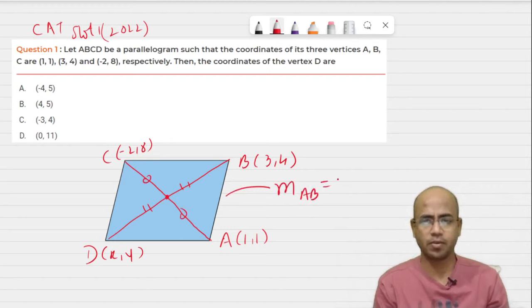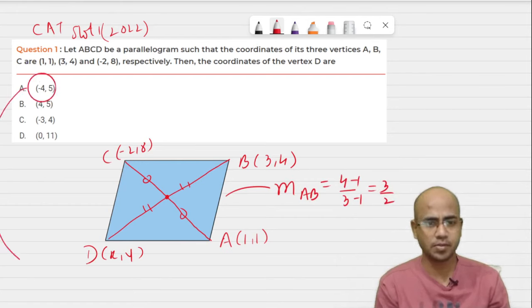Other way around is if I calculate slope M, for slope of AB which is y2 minus y1 upon x2 minus x1, it is 3/2. And if I put this point over here and calculate the slope M of CD, it comes out to be 3/2.